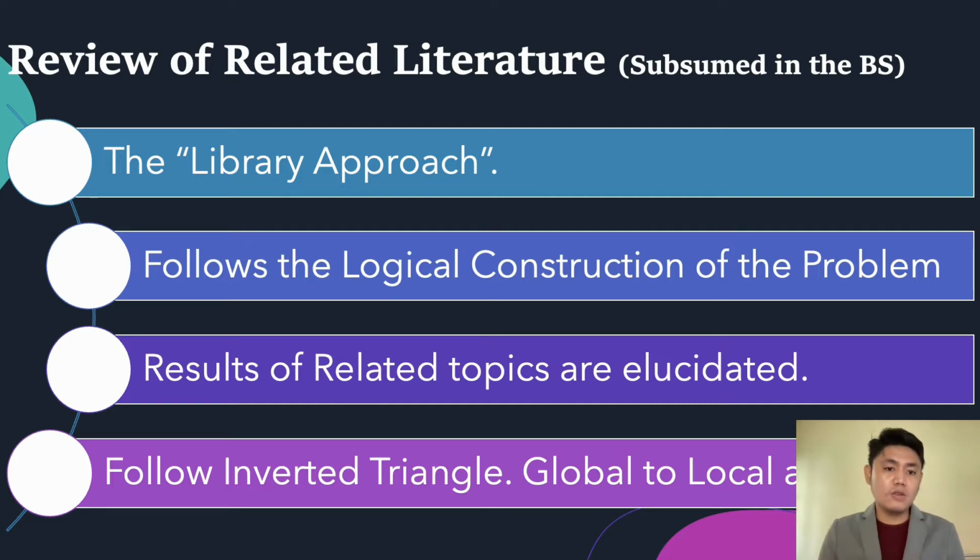So what I'm trying to say is that you again have to follow the inverted triangle that I told you a while ago. You have to present your data based on global or international research studies, national research studies, or kung meron kayong mas mga targeted or local studies na nahanap, you can also integrate it in your paper. So always follow the inverted triangle approach para po mas organized yung ating presentation of our review of related literature.